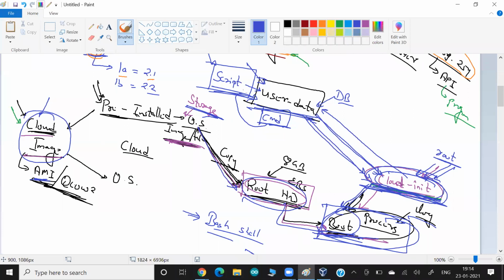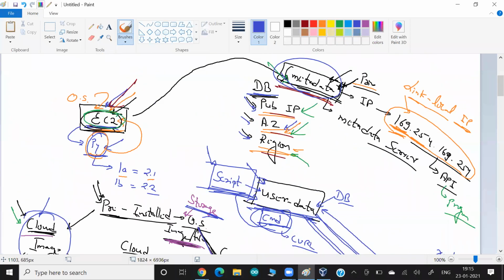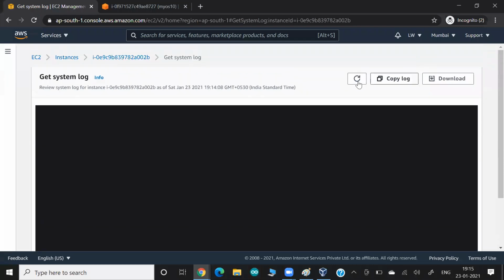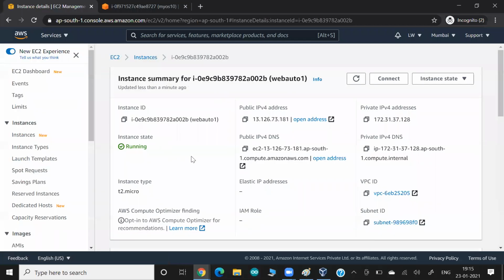Because this is a script, we can run any command. One of the commands may be curl, and using curl we have the capability to connect to my metadata server, and from the metadata server we can figure out that particular AZ region. Because right now, when I launch this OS, we don't know in which AZ it launched.